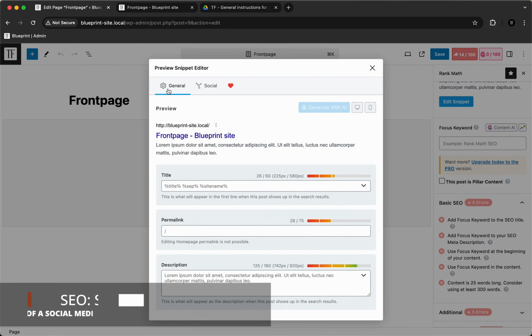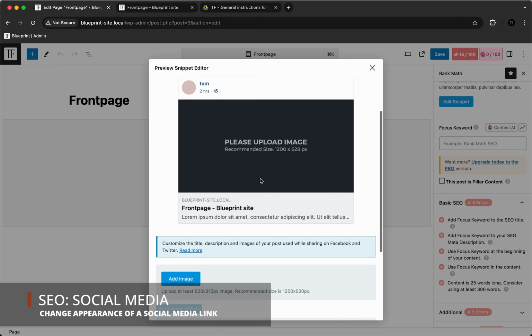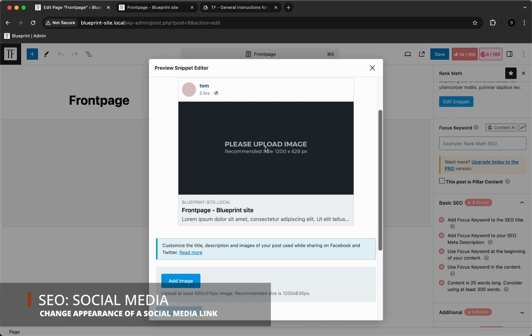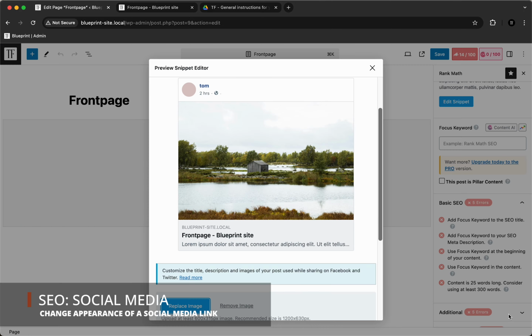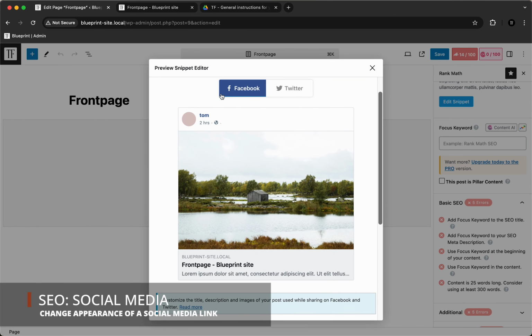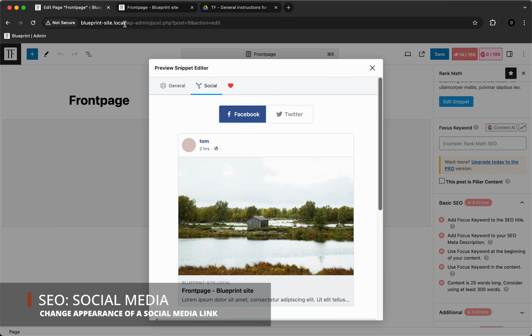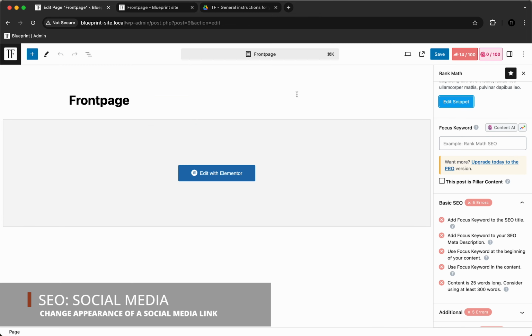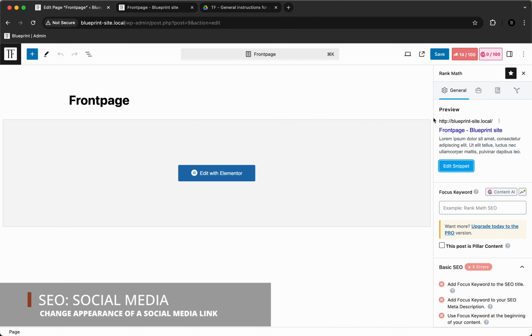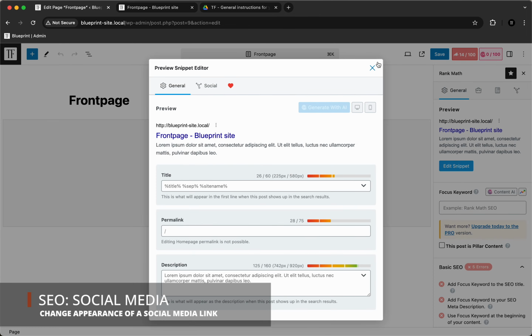One thing also, you can go to social if you go to the edit snippet, and then you can see the social media part here. So you can add an image here, for example, by clicking on that image, selecting an image, and then this is how your social media, let's say, for example, you would put something on your Instagram with this, let me see, this link.